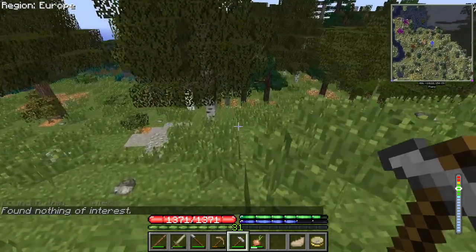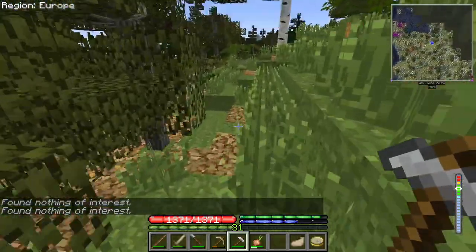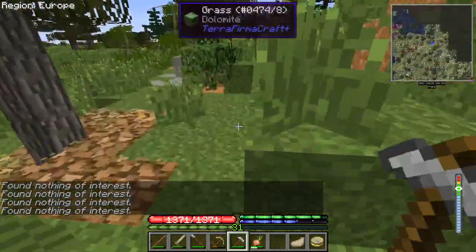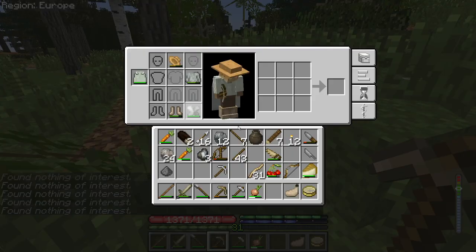Whoops. That does not have as much durability as I thought it would. What? The iron prospector's pick. How much does it have? 795.